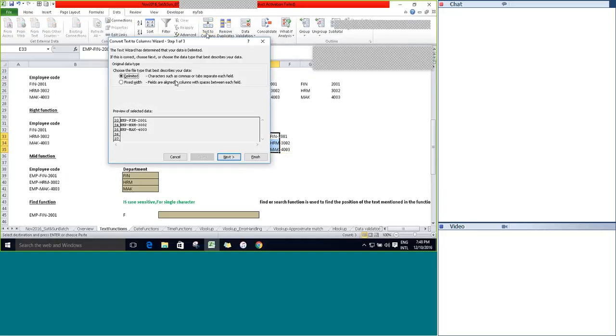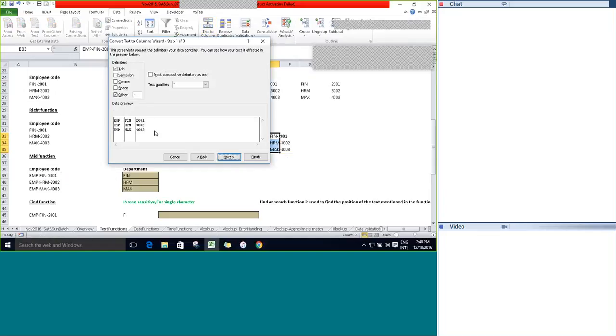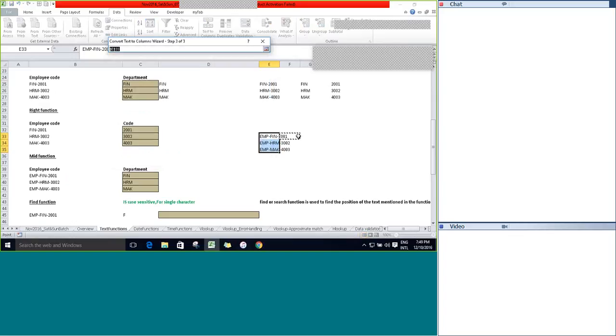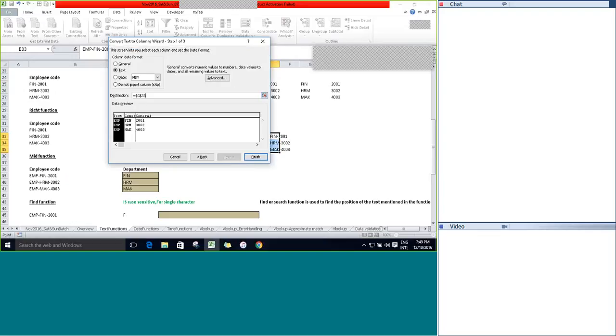Go to text to columns, delimited. Let's go by other, hyphen. You can see that EMP is in a separate column, FIN, the department names, are in a separate column, and the code is in a separate column. The text and the destination we will provide here. Finish.